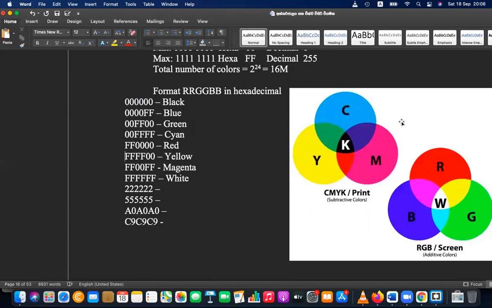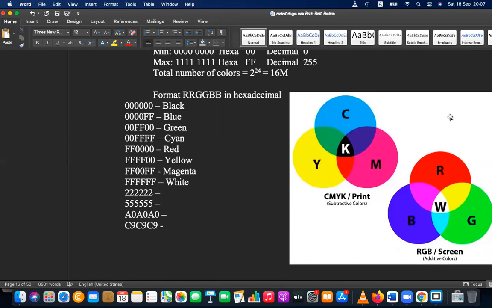In the CMYK colors again, we discussed that cyan and yellow together create green color for printing, cyan and magenta together create blue color for printing, and yellow and magenta will create red color. Altogether it creates the key color or black color, but there's a separate black ink also because this is a wastage. If you mix and create all the colors, it wastes all three inks. Therefore, there's a separate black ink in the printers. Okay, that is about CMYK.